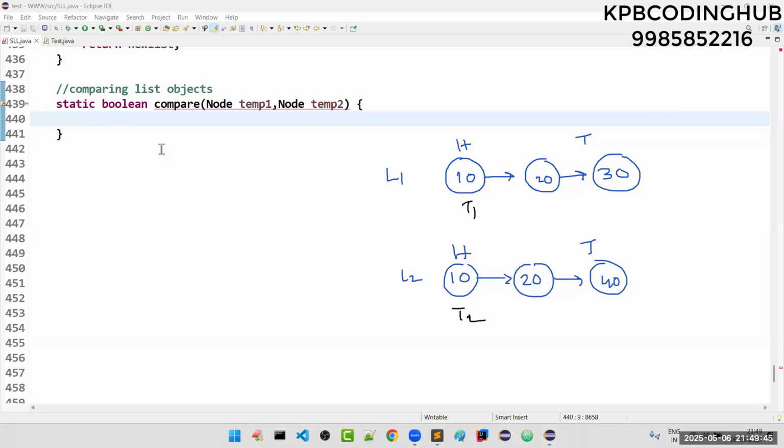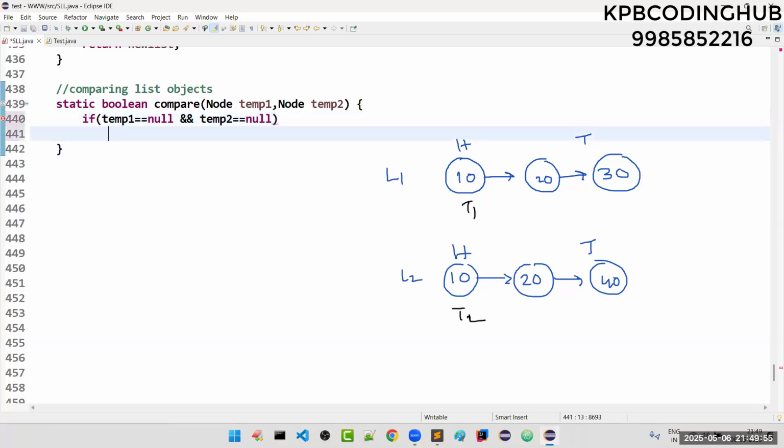Now we have to compare. I am going to write one base condition. If temp1 is equal to null and temp2 is equal to null, both the lists do not exist, then tell me, what value do we have to return? True or false? True. Very good, because both lists do not exist, that means same.